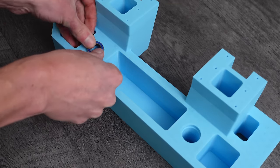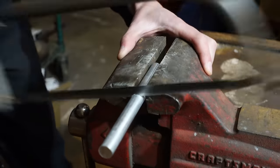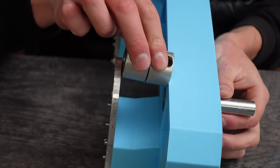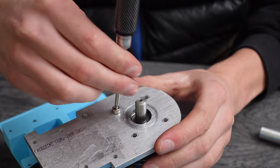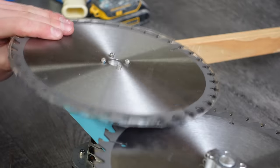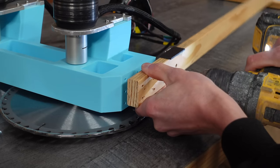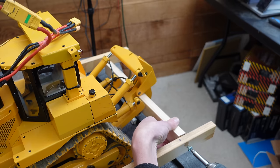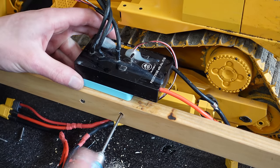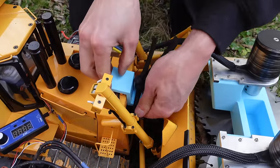I pressed in some ball bearings that would support the shafts, and then screwed in some quarter inch aluminum motor mounting plates left over from the direct-drive snowcat. I'm using 15mm solid aluminum shafts for the blades — those were cut down to size and inserted into the bearings in the blade mount. I'm using a big clamp coupler to adapt the 15mm aluminum shaft to the 10mm motor shaft. The motors bolt onto the plates, and then the whole thing goes together. The saw blades clamp onto the shafts via those hubs from the snowcat kit. To mount the entire assembly onto the bulldozer, I drilled some holes in the sides of the blade, then built a wooden frame around the entire dozer to help support the weight of the heavy motors and saw blades. That whole thing bolted through the holes I drilled on the blade. Next I mounted the motor drivers with some 3D printed parts, and then had Ethan weld a nub to the bottom of the blade so that an elastic band could wrap around it and help support the weight of the saw blades — that way it wasn't all resting on the hydraulics.